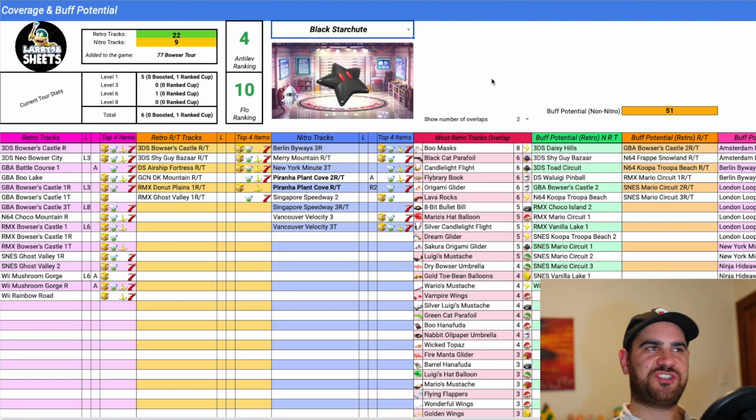All right, the Black Starshoot, it is number 10 in the ticket time rankings with 22 retro courses. This tour, it got Piranha Plant Cove 2RT and Piranha Plant Cove RT there. It has 51 courses left to see. I don't know if it's going to be the greatest glider of all time. I think that's probably quite clear that it won't be at this point. It does have 8 overlaps with the Brewmaster there, 6 with the Candlelight Flight, Black Cat Parafoil, Flybury Book, Origami Glider, Lava Rocks, 5 with the 8-bit Bullet Bill.